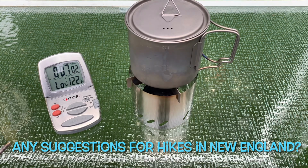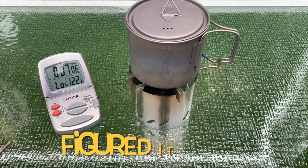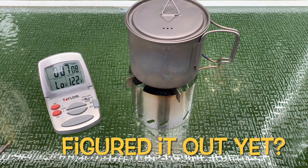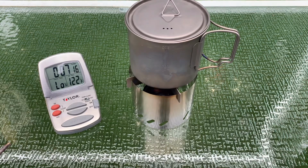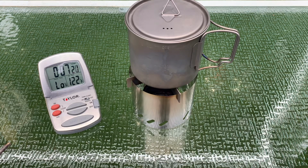Now, how about you guys take some guesses as to what this stove is? It's expensive. It's expensive. But I've heard nothing but good things about it. I've been wanting it a long time. So we're gonna check it out. We'll do a review on it soon.